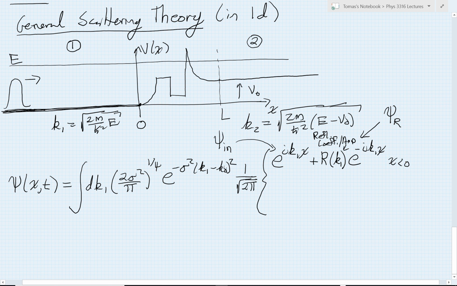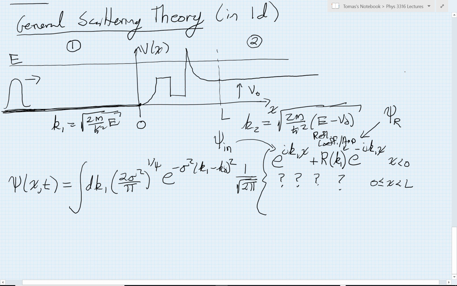Now, in between, where x goes from 0 up to L, I, of course, don't know what I'm going to get. You have to solve for what's going on in all that complicated region. But we are really focused in on regions 1 and 2 because this is where ultimately, in the end, we expect there to be my final reflected packet and then my final transmitted packet coming out.